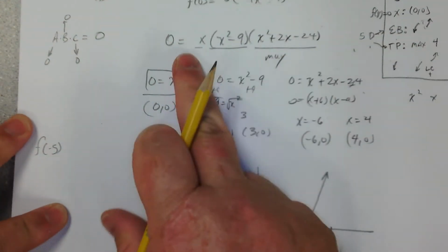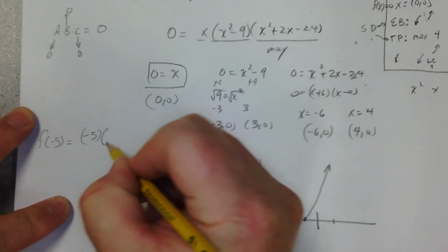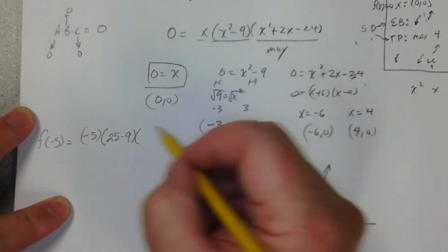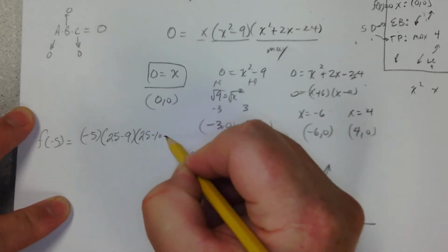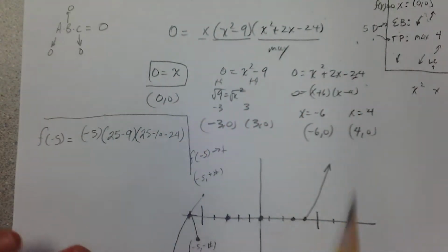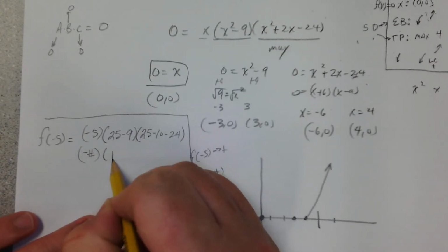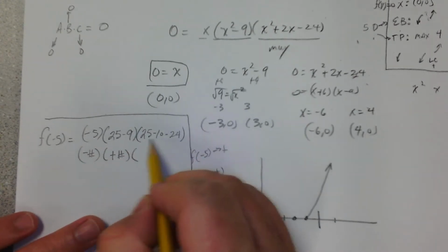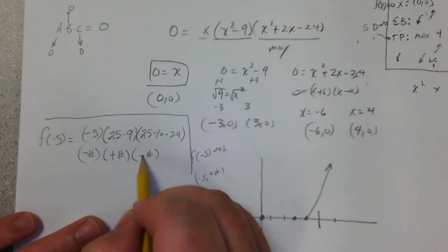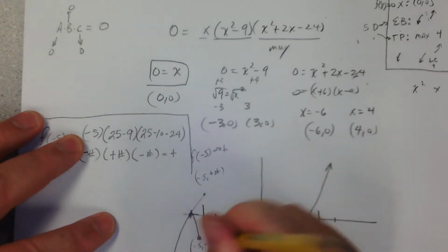Here's what we got. Here's our function right here, right? So all you need to do is look at the sign. You don't actually even need to do much of the math. All you need is the sign. Okay. So here's what I'm looking at. That's a negative number, negative 5. This is a positive number, right? This is a negative number. So a negative times a negative is positive, times another positive is positive. It's going to go up. Do you see how we did that?